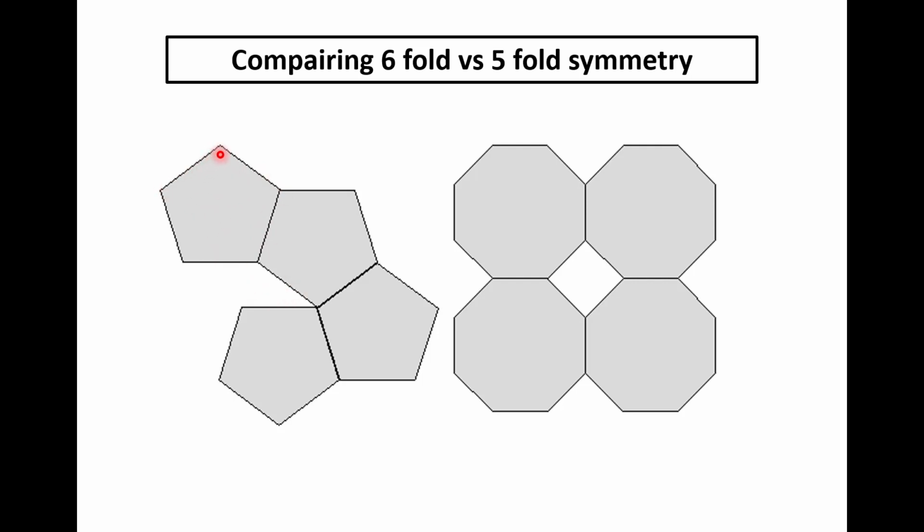Now, if you consider this as your unit cell, with five atoms at the corners, and this is another unit cell where each atom is connected by six-fold symmetry. If you want to pack a lot of these hexagons together, you find that the space between them is much smaller compared with other folds of symmetry. This packing is very important to give your three-dimensional crystal a symmetry or an order.